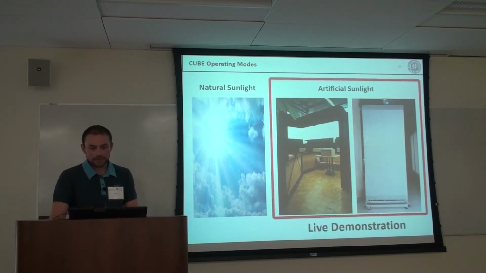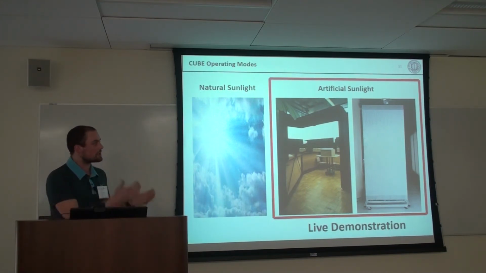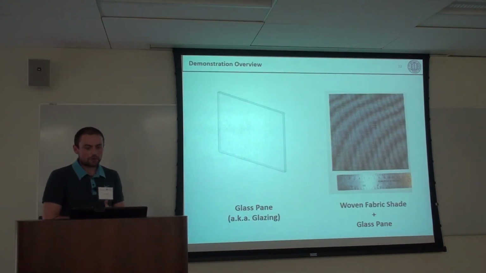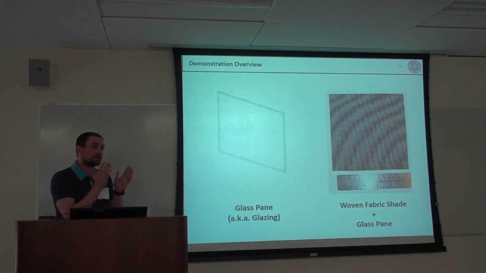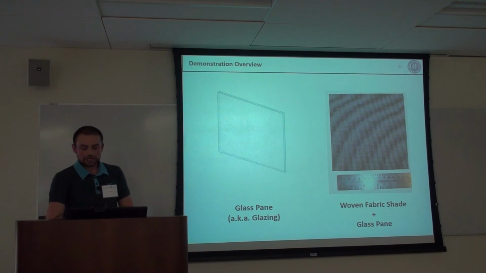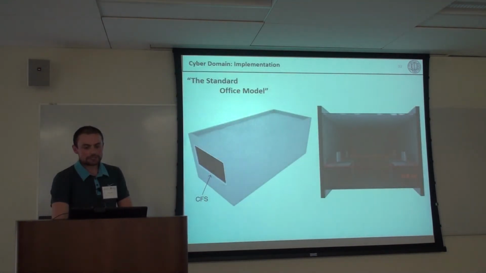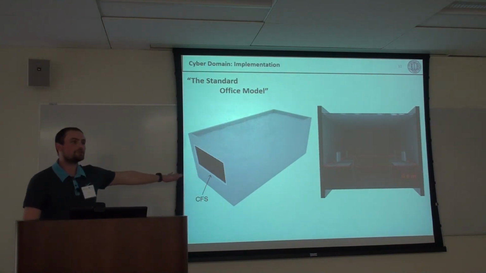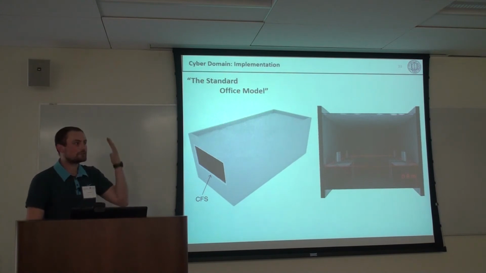We're going to have a live demonstration today, and we're going to use an artificial sun. I'll show you, this is a light. In terms of what we're going to try to do here, we're going to model just a simple glazed panel, and if the light gets too bright, we're going to have a shade deploy. That's going to be based on a very simple control law, looking at the horizontal illuminance that's calculated at the working plane. So if the working plane gets too bright, the shades are going to automatically deploy, and when it gets less bright, they're going to retract.